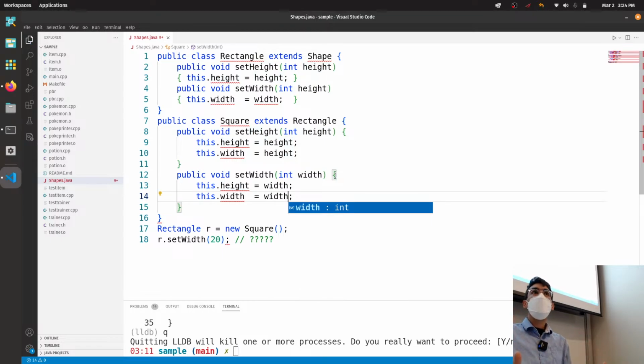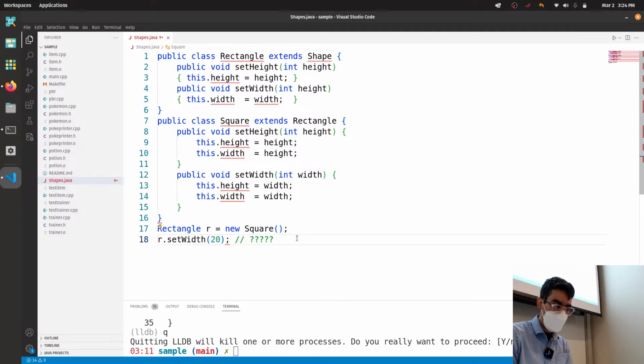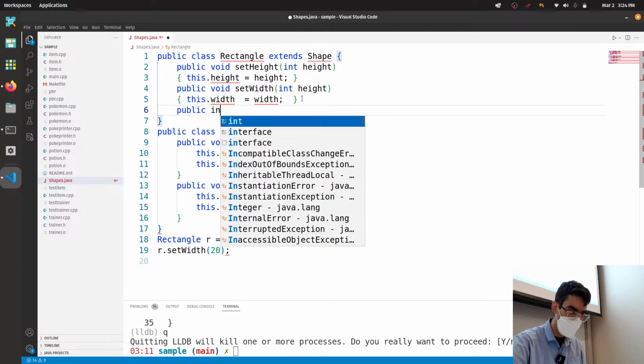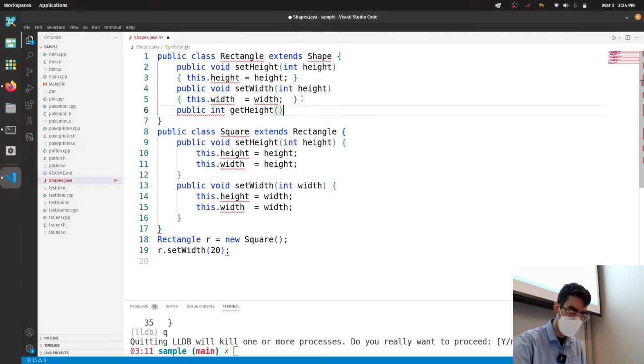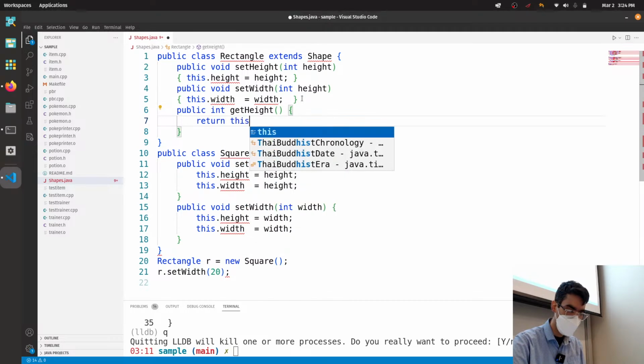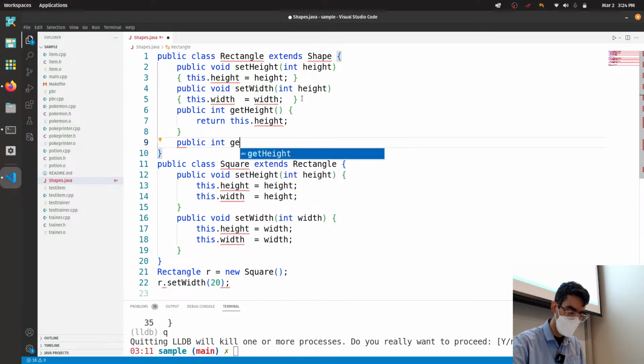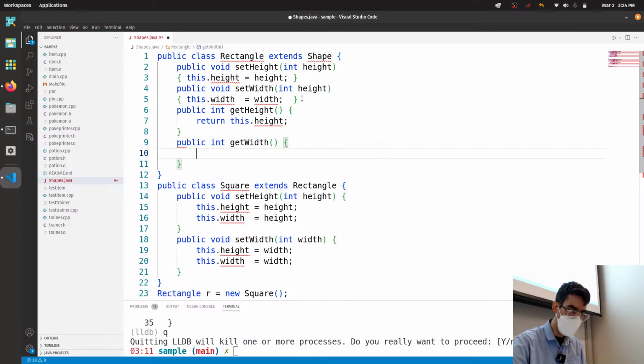The problem is that when I say rectangle r, I'm expecting that calling one method only affects one of those properties. So I'm also going to put onto this superclass public int getHeight. I'm going to put accessors for the properties within this class.